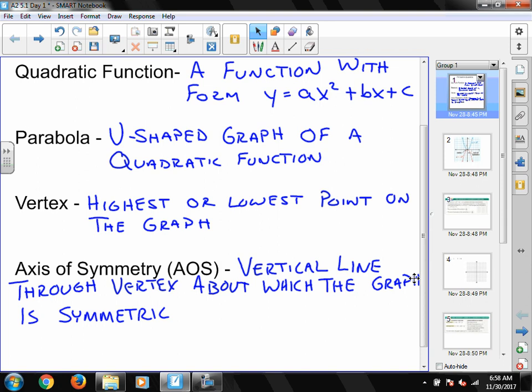So, you guys remember thinking back to maybe elementary school or middle school. If something is symmetric, it's the same on both sides. The nice thing about these U-shaped parabolas, they're going to be the same on both sides. So we can use some of that property to help us make graphing a little easier. We talked about another symmetric function, the absolute value function, in Chapter 2, I believe. So these are a little different, but a lot the same.